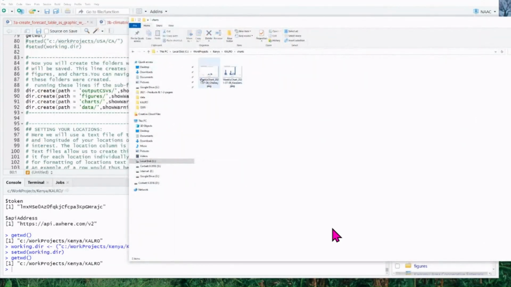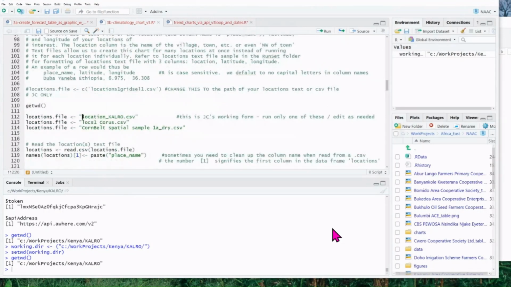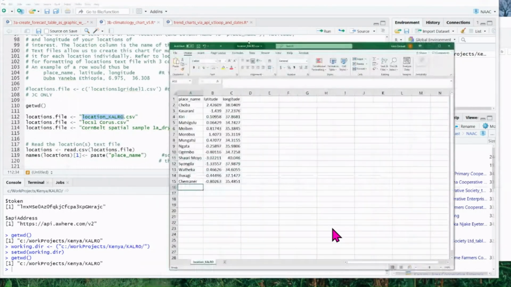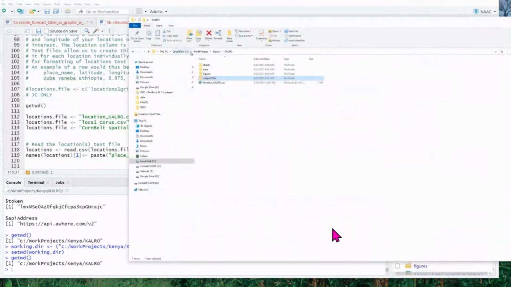So I have a charts directory. I have a couple charts in there just to kind of get going. I have a data directory, and you saw where I loaded to QGIS. I downloaded the zip file and made a map. I have figures, which is empty, and output CSV, which is empty. Okay, and so then back to R, and I'm saying, okay, down here, I have a file called locations Colorado. It's the one that's in the spreadsheet. See, locations Colorado, and it's located at Work Projects Kenya Colorado, which is the folder I already told R where to look.